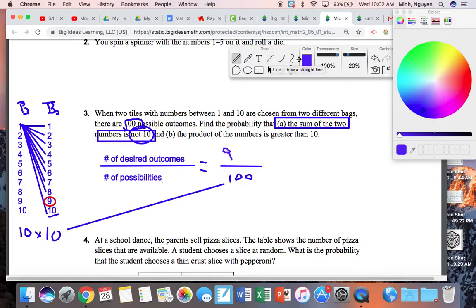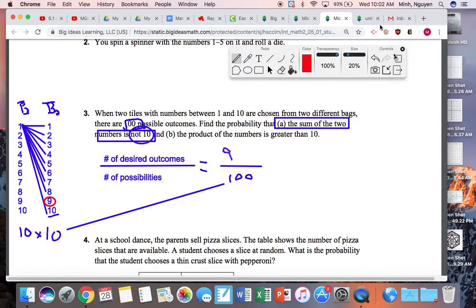So in fact, what I will do to make this simpler is I will just count the ones that do not work out of the 100. So this one does not work. And we only have 100 outcomes, right? So 2 and 1 work, 2 plus 1, 2 plus 2, 2 plus 3, 2 plus 4, and so on and so forth. That all works. 2 plus 8 does not. 2 plus 9 works, 2 plus 10 works because none of those add up to 10.